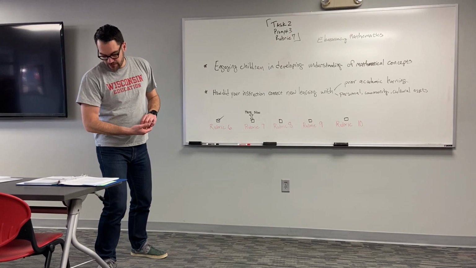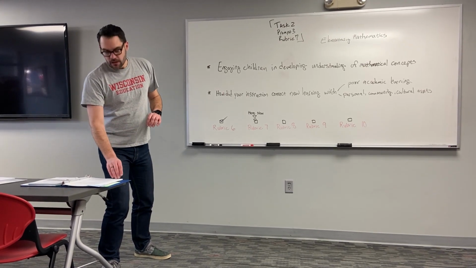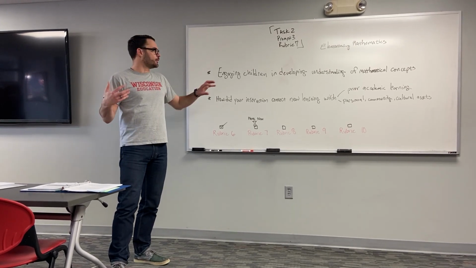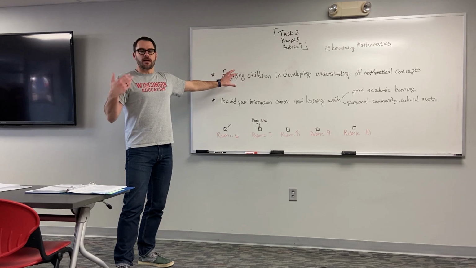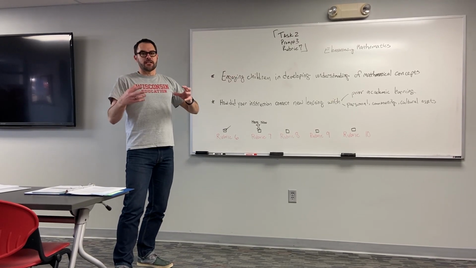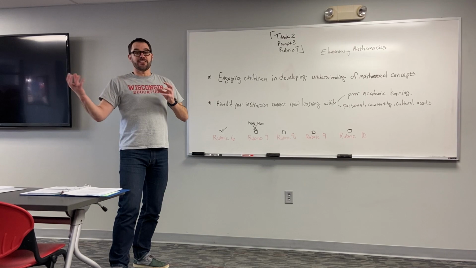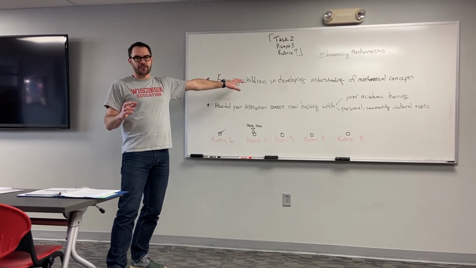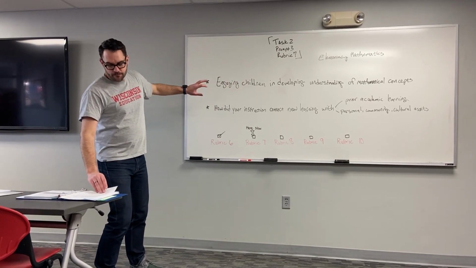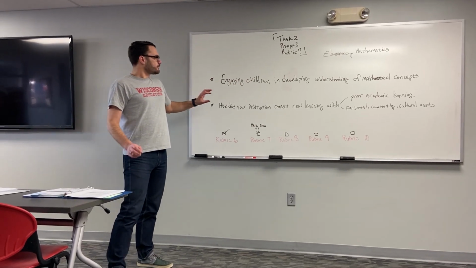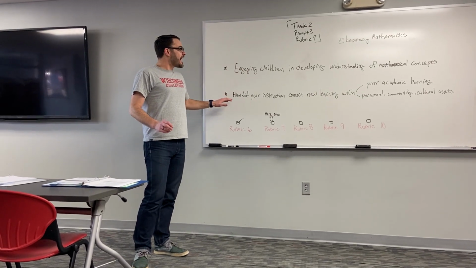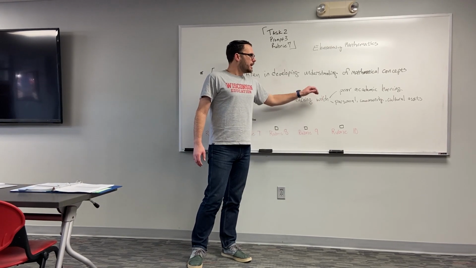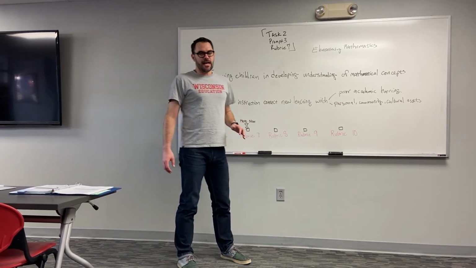The through line in these additional examples is that you're providing additional opportunities for students to practice coming up with a hypothesis of a relationship, and then to be able to receive feedback in terms of the work that they've done in developing this hypothesis to show understanding of a particular concept. The secondary criteria in this particular rubric is how did your instruction connect new learning with prior academic learning and personal, community, and cultural assets.